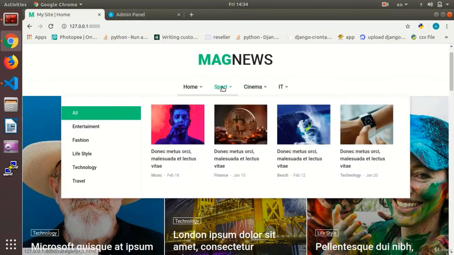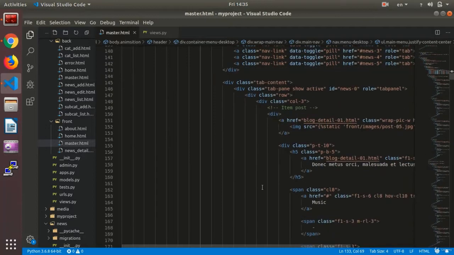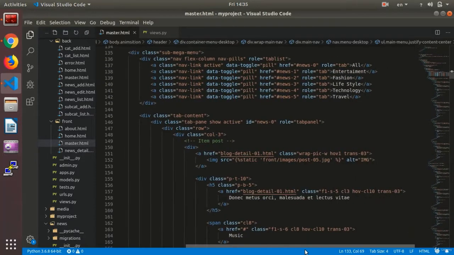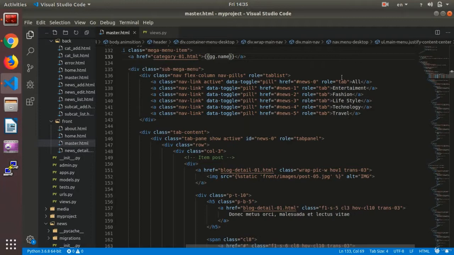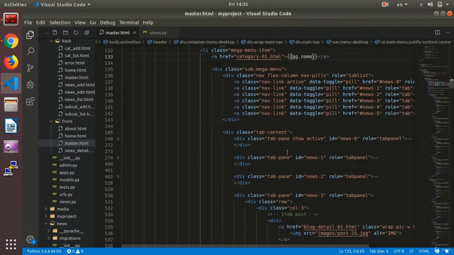Alright, now the next step is to get the categories, subcategories, and their associated posts. What we need to do, this is my menu, as you see over here. In this section I have some subcategories. Now each one of my subcategories are related to other sections through an ID, and we have different IDs, news 1, 2, 3.